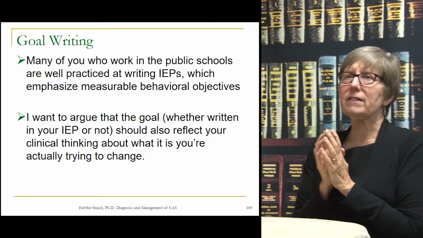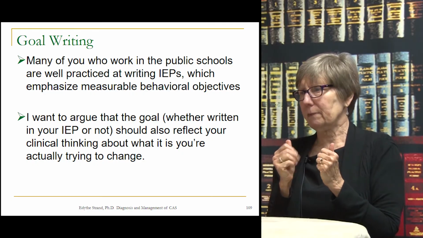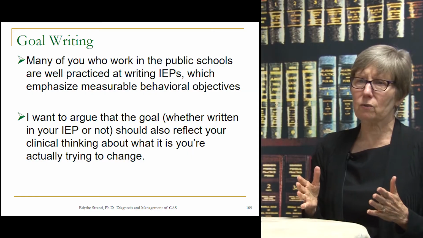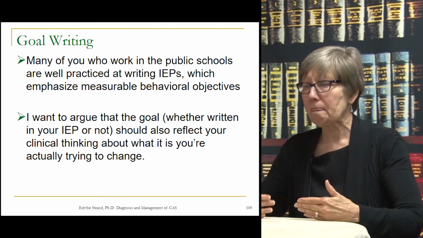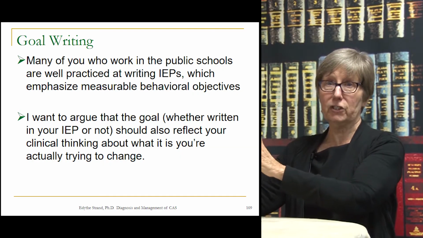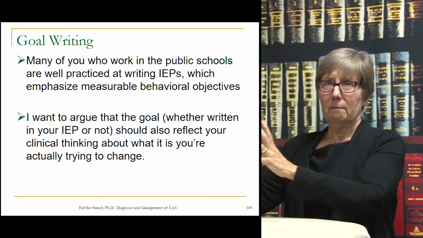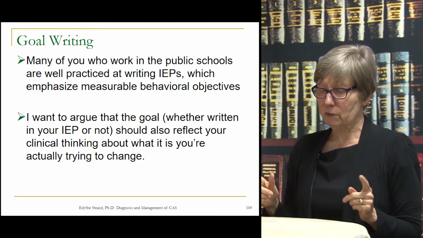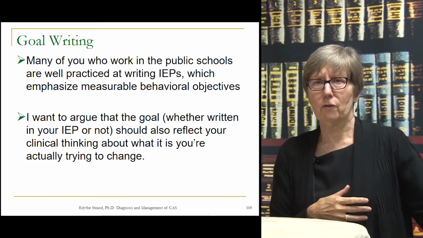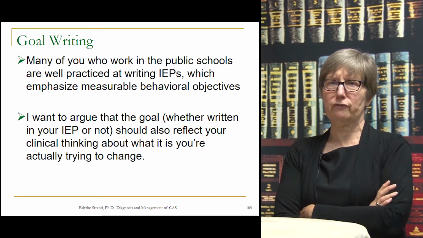Now, all of us get good at emphasizing measurable behavioral objectives. We learn that in our graduate training programs. We go to work for the schools, and that's what the IEPs require. It's important, you've got to be able to know what it is you're measuring and how you're going to measure it. But here's the problem with that. Sometimes when you write a behavioral objective, you can leave out the goal entirely. For example, the child will produce 10 new words by June 1st.